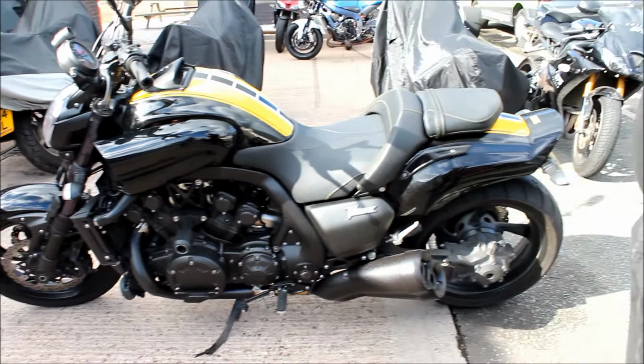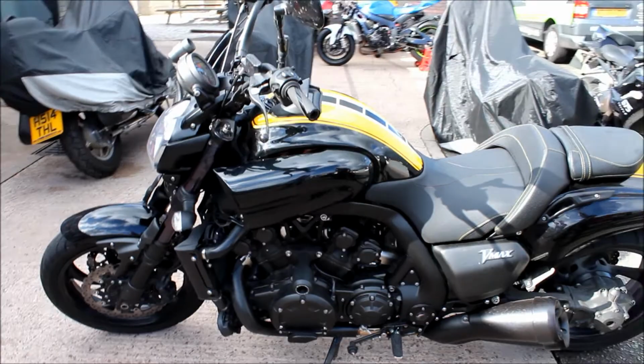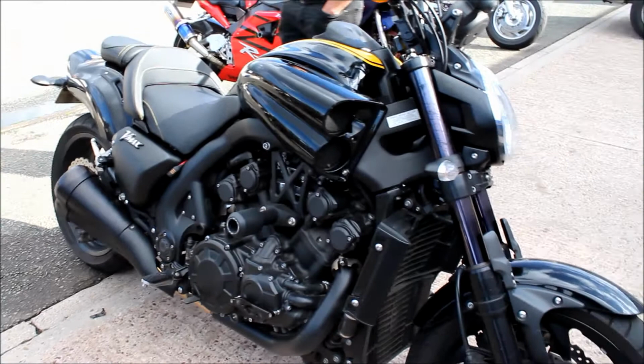Remapped by an American guy that specialises in VMAXs. It has a K&N air filter. But there was also a partition in the air box which restricts airflow, so that was removed. It was riveted in with plastic studs.